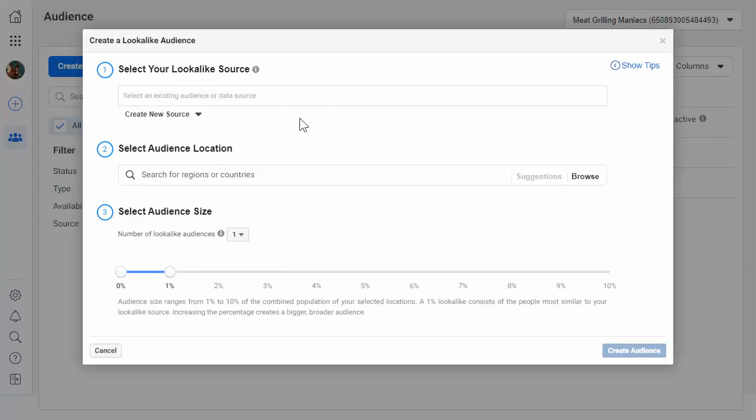You can upload your customers and they can find customers based on who is already searching on their platform. But that is how you're going to grow your business and really scale it past that $2,000 or $3,000 or $4,000 a month level to $10,000, $20,000, $30,000 a month level.